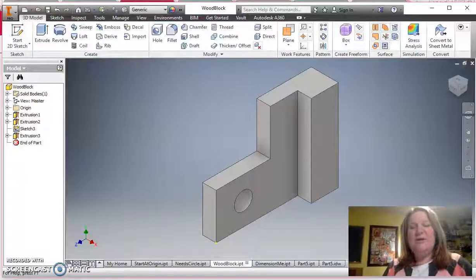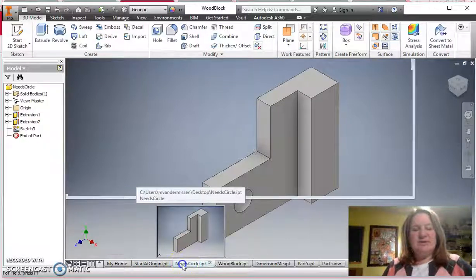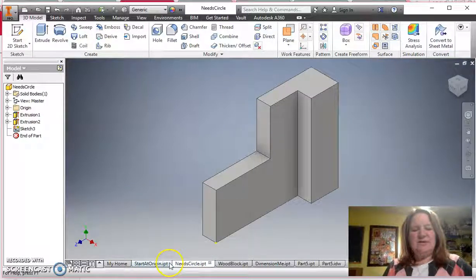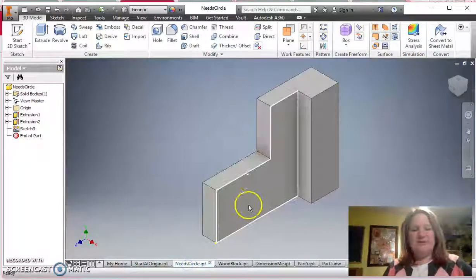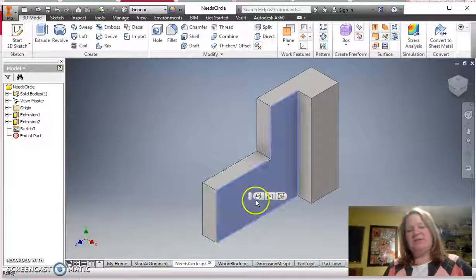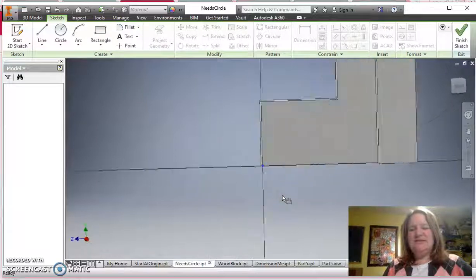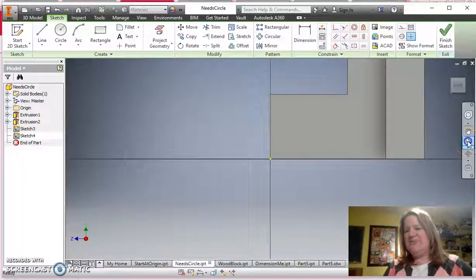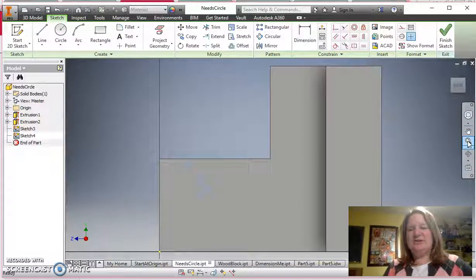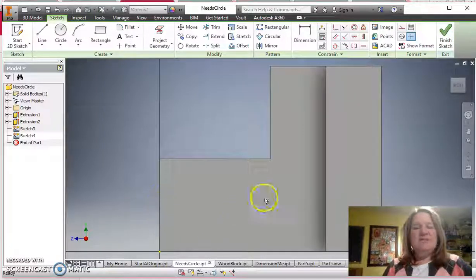So I'm going to pop back over to Inventor. And so here is the block that you will end up with, and I'll give you a tip on adding the circle. So if you have this drawing, which is completely flat, I'm going to start a 2D sketch right on the right-hand face. I'm going to double-click the magnifier to bring it down to size. What I want to do is get that circle completely well positioned here in the left side footing.